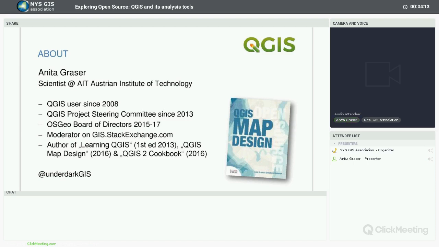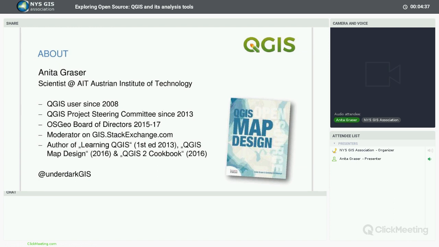I've also been serving on the umbrella organization OSGeo's board of directors for 2 years, and you might know my name as well from the GIS Stack Exchange platform, which is a common search result if you Google any GIS questions.